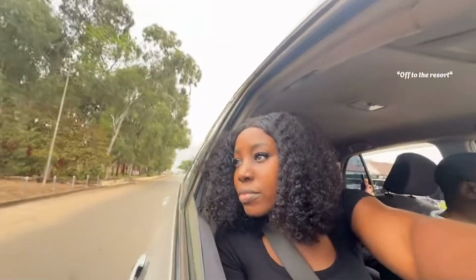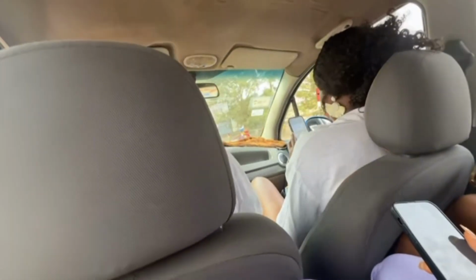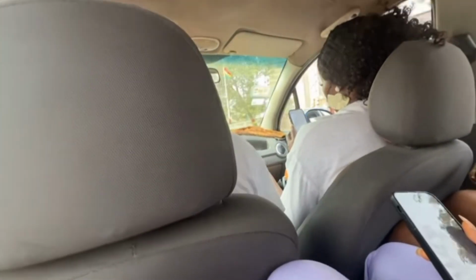Now moving on to the next thing, which is logistics. Total money spent on logistics was 100,000 naira, and that was because we only used Ubers throughout our stay in Accra. We didn't use public transportation, and we went to different locations. In fact, we even went to Cape Coast Castle, which is 4 hours away from Accra. It is very, very far, but it is worth the experience. So please plan yourself for that. We had to book a driver for the entire day to take us there and bring us back, so that also ate deep into our logistics expenses.